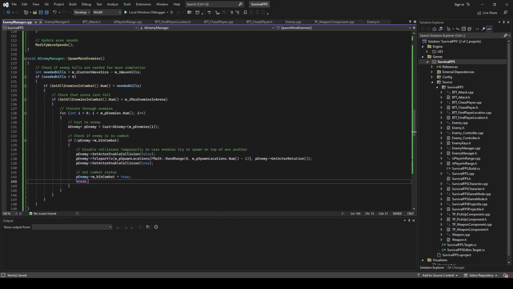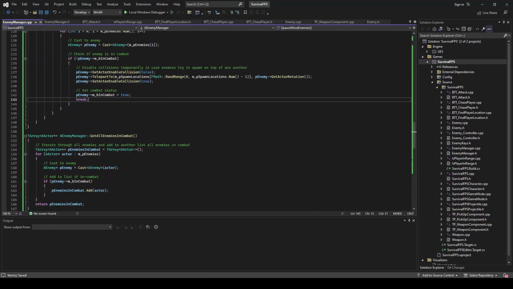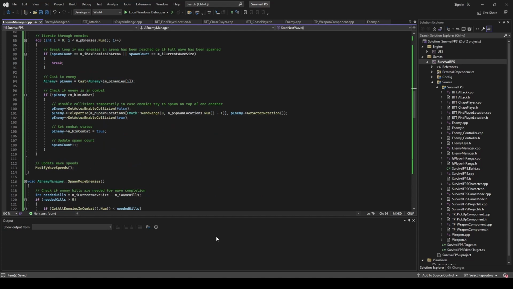Now, since all of these functions are now implemented, we now need to connect this to the enemy, and once we kill our enemies, we need to update the manager so that we can actually have this be a little bit more automated, and we can start calling our spawn more enemies, our start next wave, and whatnot. So let's get into that.